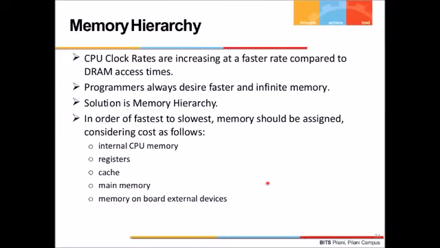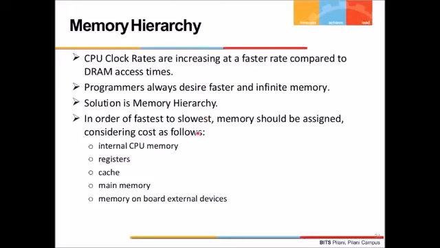What is memory hierarchy? I was talking about how memory hierarchy improves the access time, right? If you see, CPU clock rates are increasing at a faster rate compared to the DRAM access time. That means CPU frequency is increasing at a faster rate compared to DRAM access time. So programmers obviously desire faster and infinite memory. Now what to do? The solution is memory hierarchy.